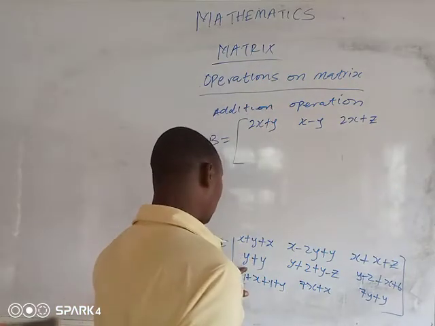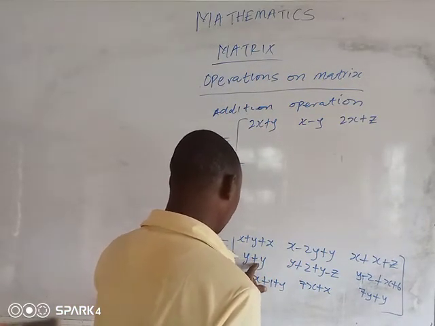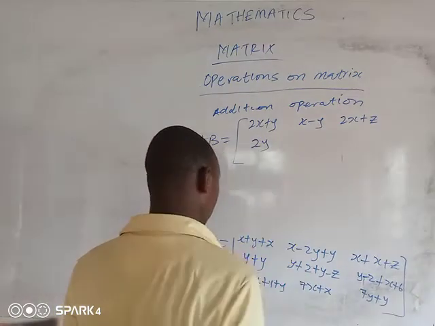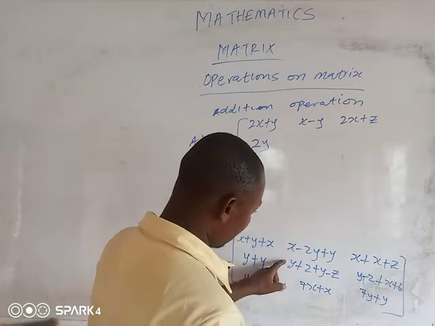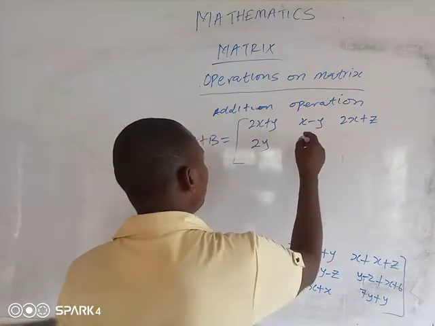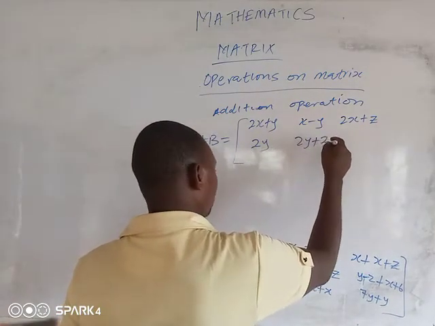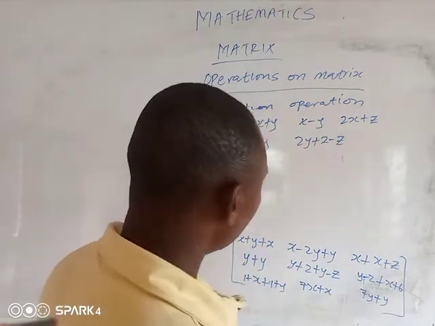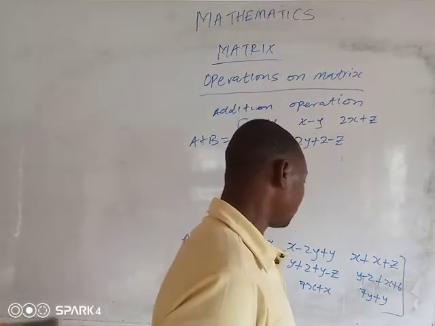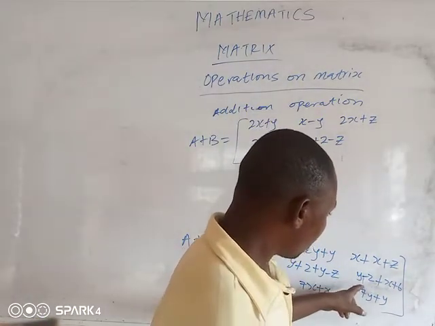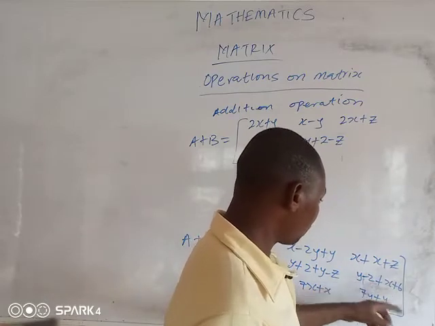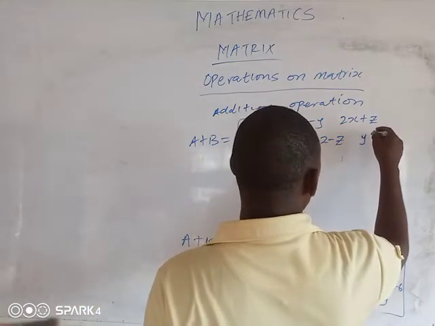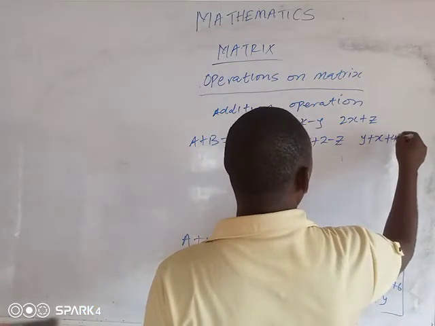So taking the second row, we have a 1 here, we have 1 here. That is not visible. So 1 plus 1 gives us 2, that means we have 2Y. So I have a 1 here, 1 here, so that is 2Y plus 2 minus Z. In case of alphabet, that's why I'm giving you this kind of example. Minus 2 plus 6 will give us plus 4. That means I have Y plus S plus 4.